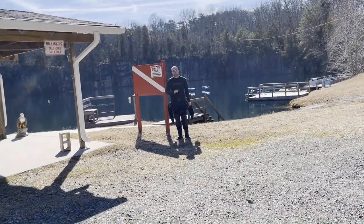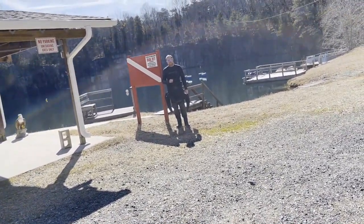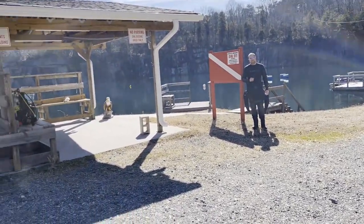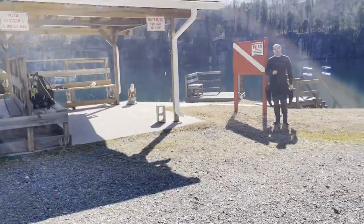So you've got a heading to my truck, yep. But underwater you can't see that far, and you can see me being a reference point. You're going to swim to me. I'll step out of your way. You'll pick up the compass again to verify you're still in the right direction, and then continue on to my truck.